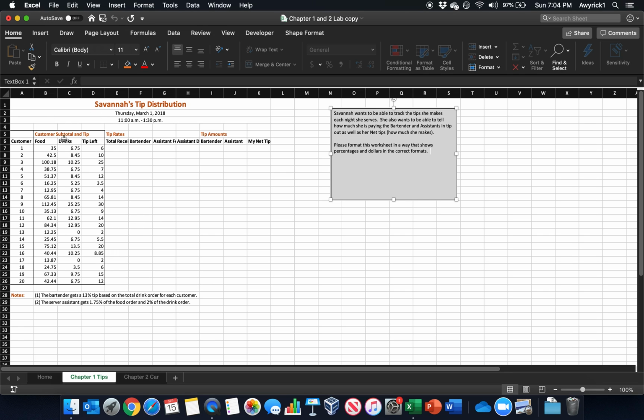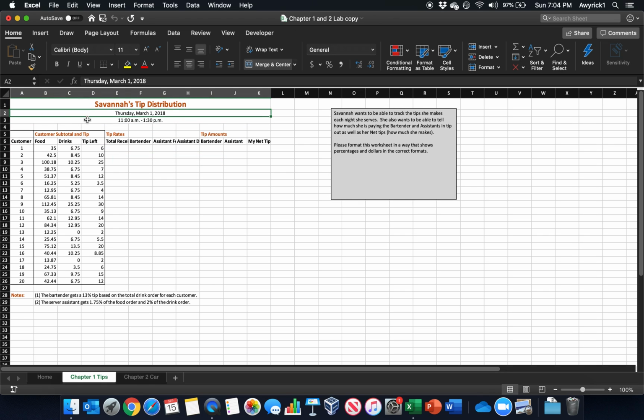So let's take a look at what information we have. You'll notice we have a title here, a date. We can change this date to be any variety of functions. So far we've learned today and now. So if we wanted to update this worksheet to say today, we could just enter this function equals today, and remember that this function today doesn't have any arguments. You'll notice when I just type the opening parentheses, I get today, open close parentheses. Tells me today is a function with no arguments. If I want to change that to just be today, I can do that by simply typing in that formula.